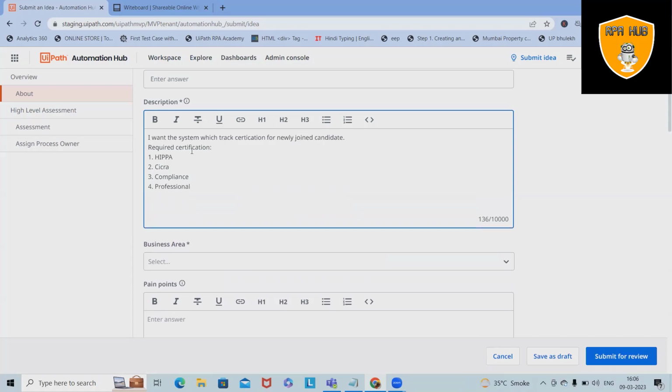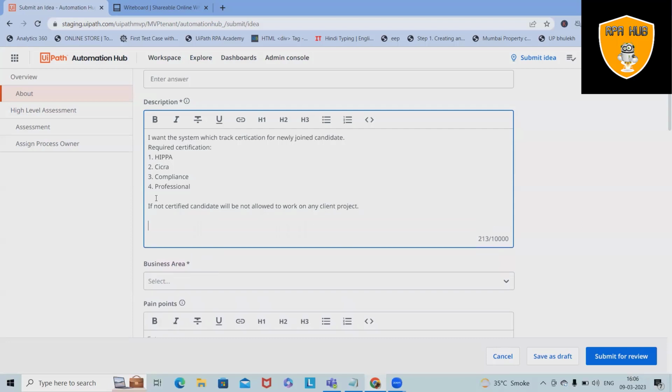If an employee is not certified with these, maybe we can keep a condition like: if not certified, the candidate will not be allowed to work on any client project.